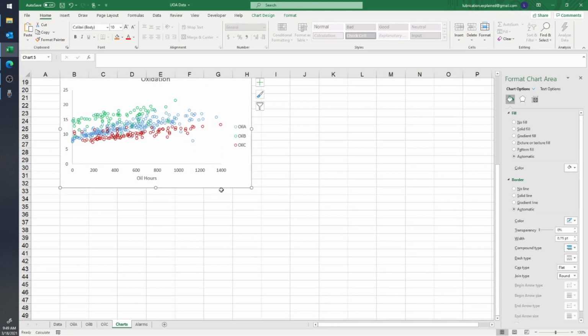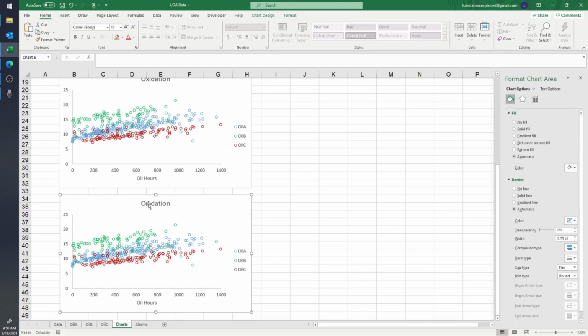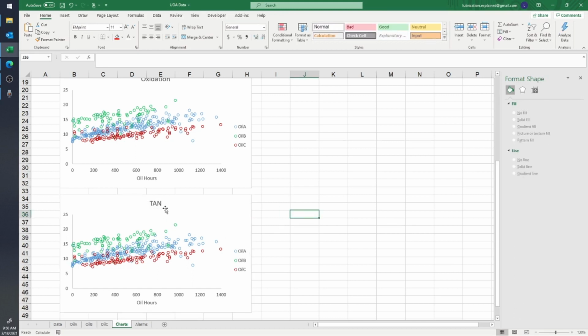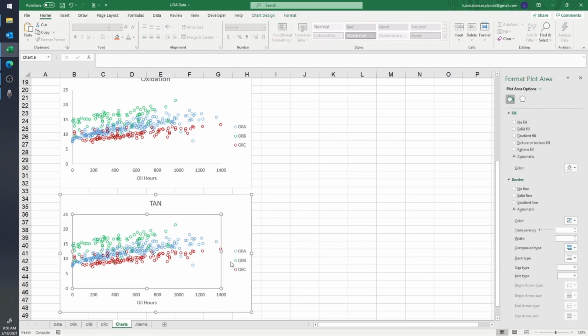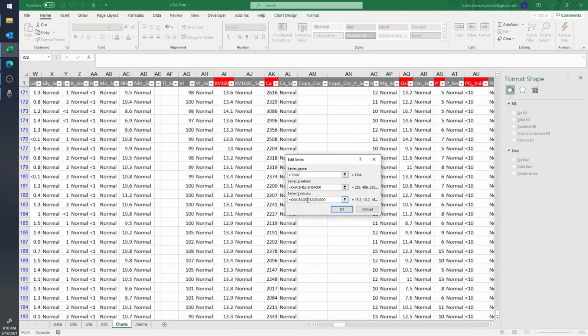All right, we know that there's not really any nitration, so we'll ignore that. And what's next most obviously related to oxidation is TAN. So we'll create another one of these. Now remember I said that the TAN-TBN crossover is really not that relevant, but some people still do think it is, which is kind of interesting. But I'm going to put them on different charts because TAN and TBN, as I have explained in a different video, are completely different entities. They're not really all that related.